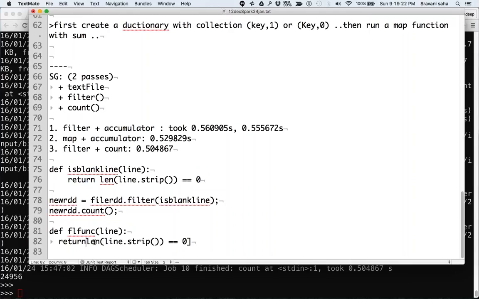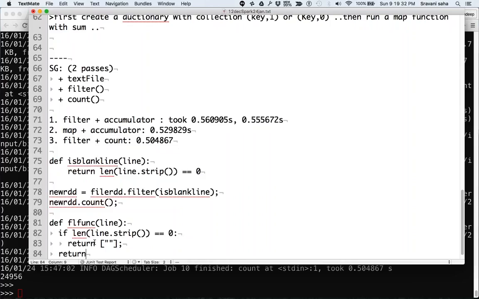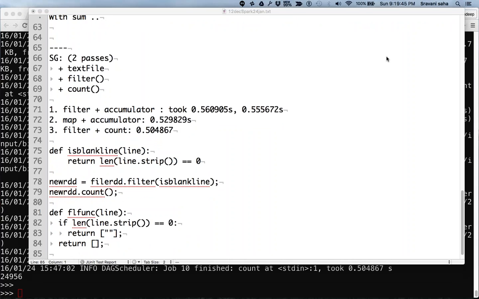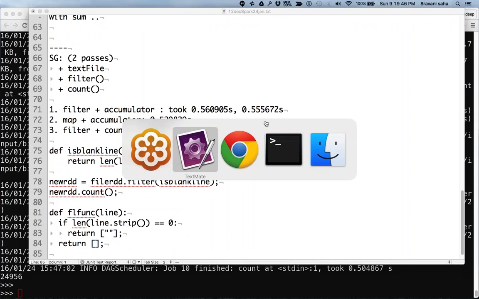If this, then return something, otherwise return empty. So if you do the flat map like this, the elements that will be left will be only the blank lines. I hope you got it.